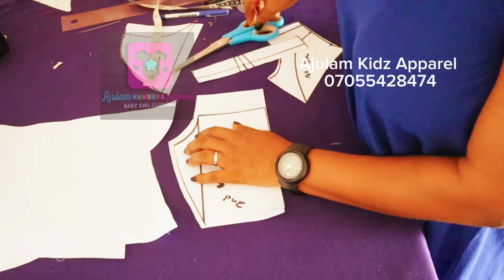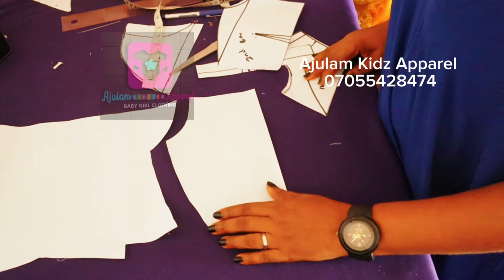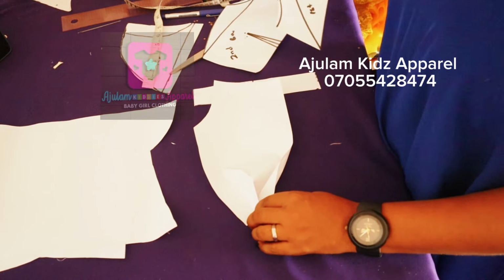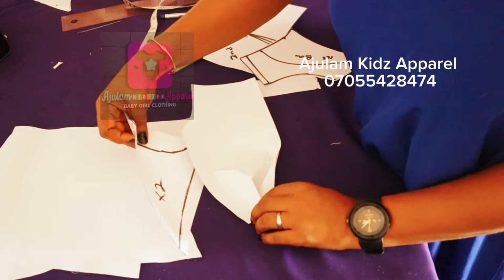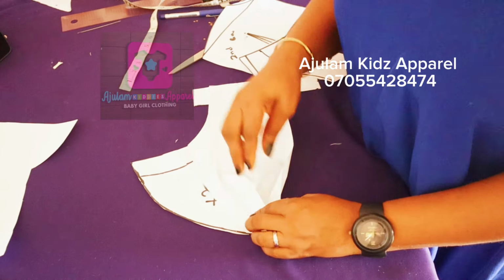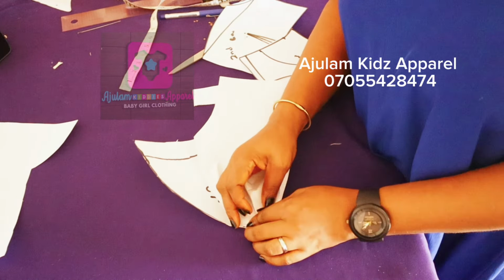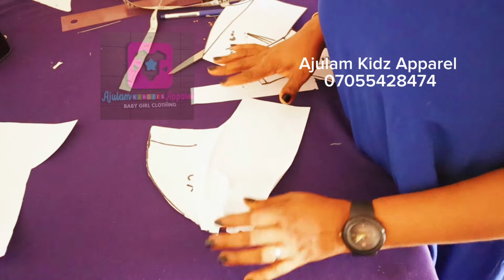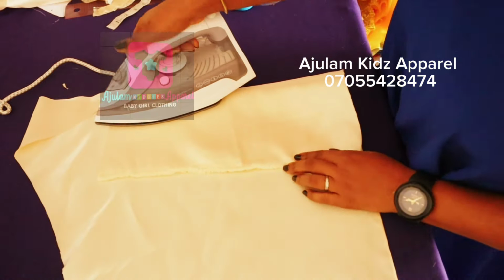After sewing the bow, all you need to do is to cut off any excess fabric remaining after placing it on the front side. So that is what I'm trying to achieve here. You can see the extension there. This will give me enough space to fold it very well.